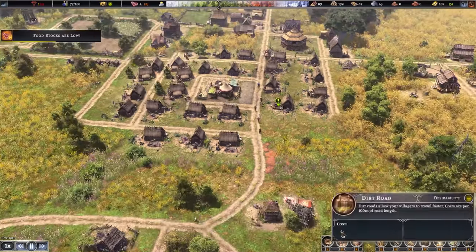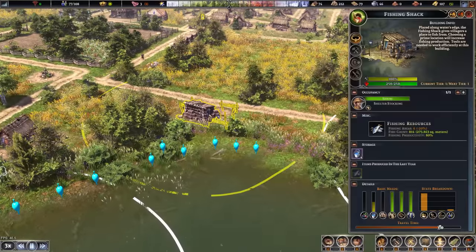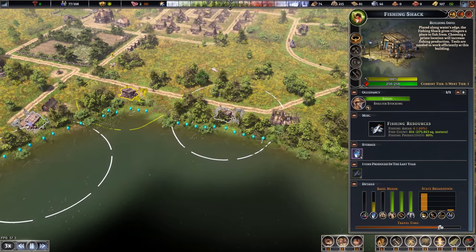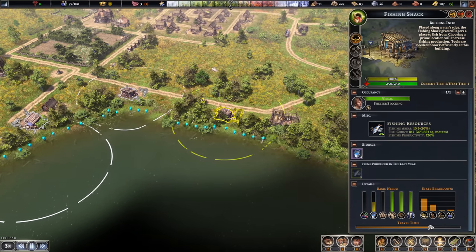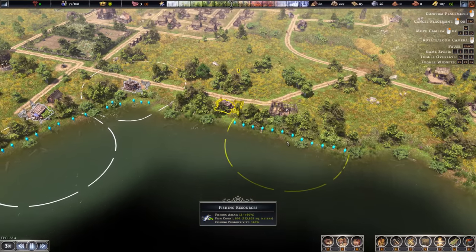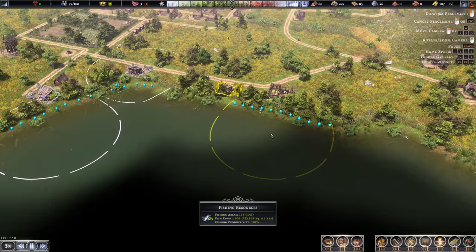That's the idea anyway. Well, there we go. Fishing villages have been completed, or fishing shacks, I should say. What I'm going to do is take this one, take its area and move that over. I mean, you can move it over as far as you like, can't you? So we sort of go like that.